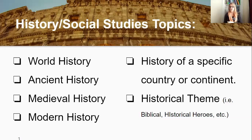The other aspect there is the historical theme. So maybe you want to look at biblical history or historical heroes, or looking at a historical time period through the eyes of the people that lived there, like looking at medieval England through the eyes of Shakespeare. That is a good example of a way that you can see how history influenced people, but you can also see how people influenced history, and it ties it together with a little bit of a different angle. So keep those in mind when you are wanting to study historical themes.